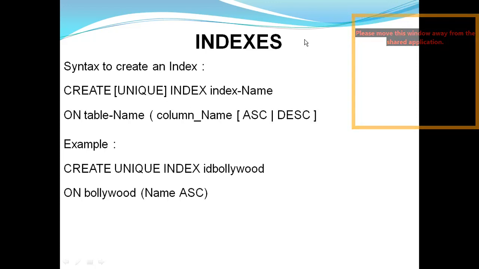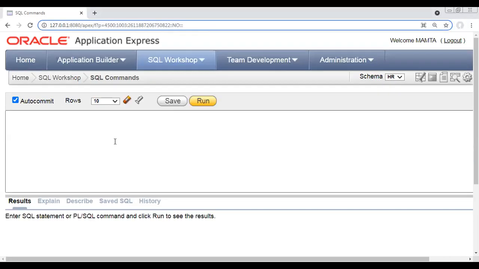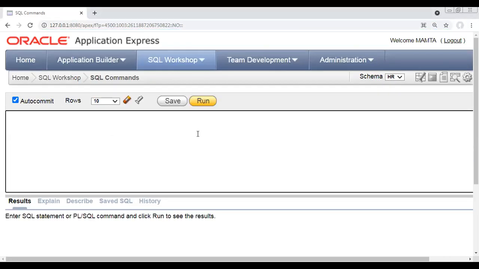Simple. Now, let's see practically here. Okay, so this is the place where we are going to see practically how to create an index. Now, we have created one table.